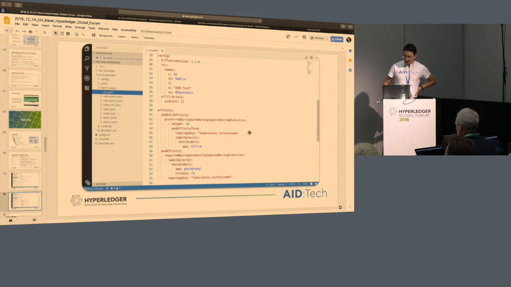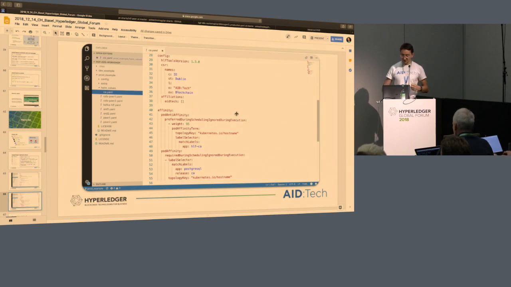The first important thing to note here that we've added relative to the development deployment is the affinity, right? So Kubernetes has a concept called affinity and anti-affinity that allows you to deploy your charts and your resources in such a way that they kind of attract or repel each other.